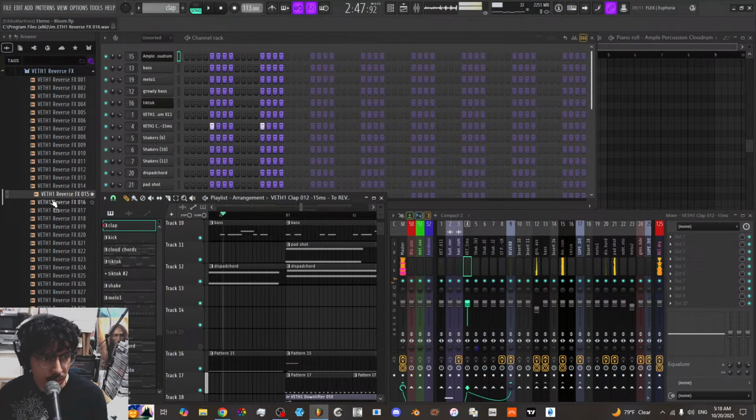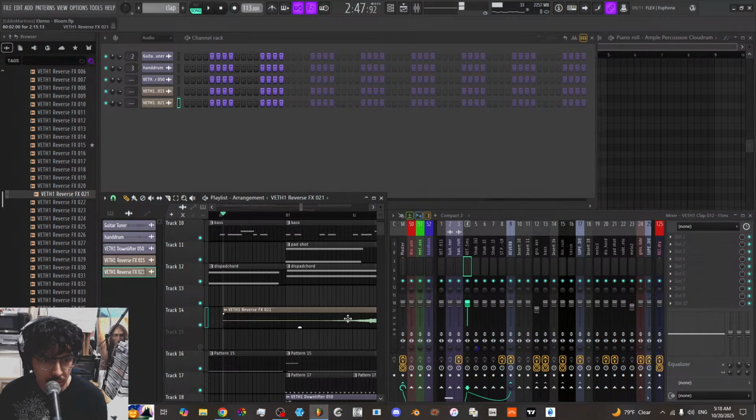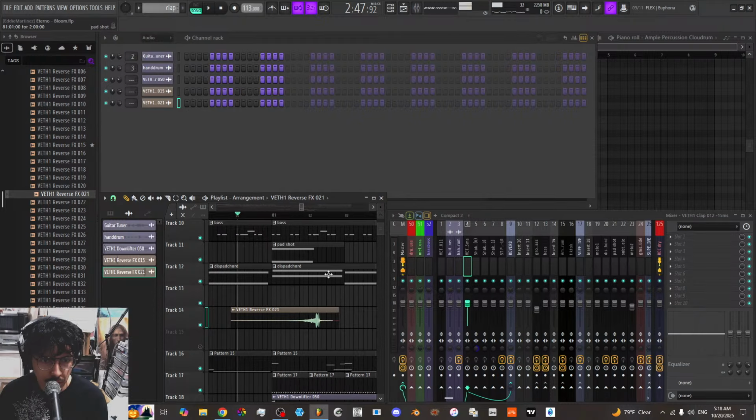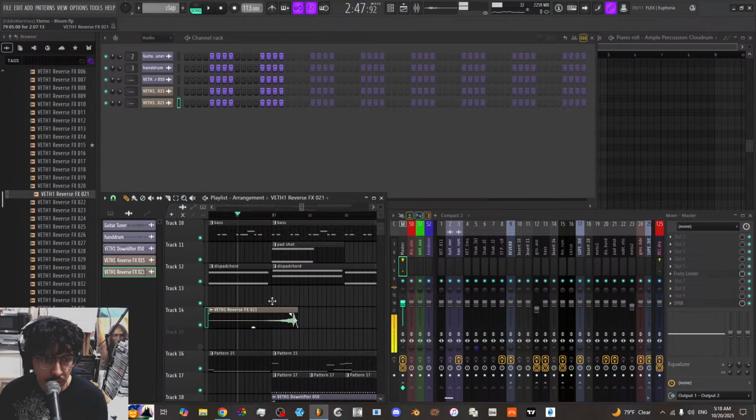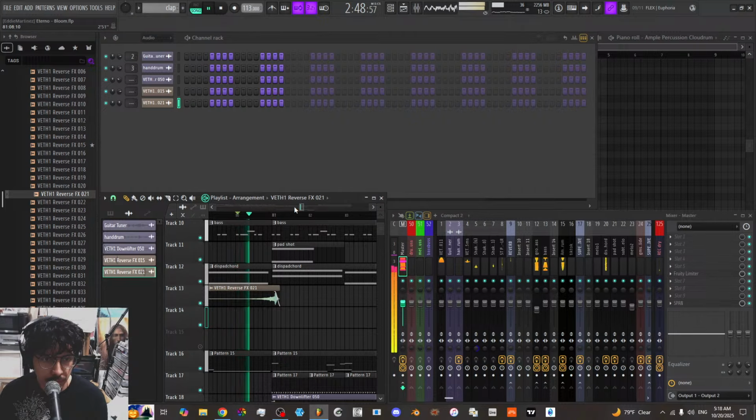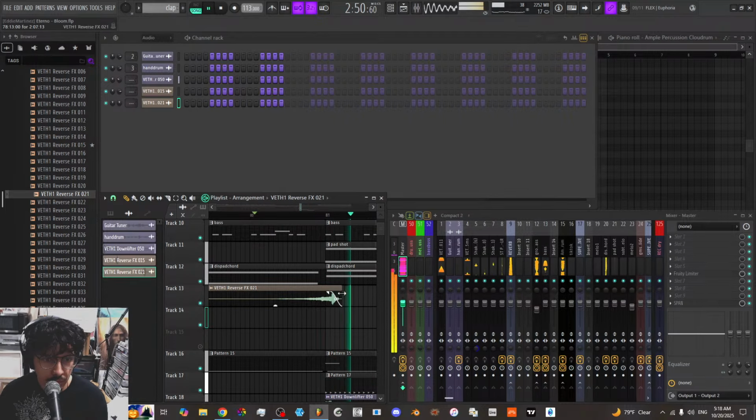And then on top of that, probably add a reverse sound as well, just for added effect. Turn that down. Put them in there. Doesn't need all that.